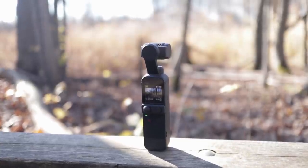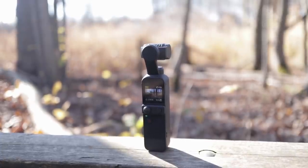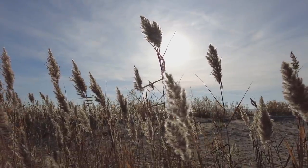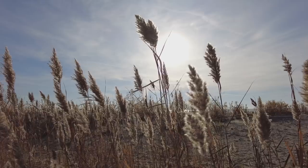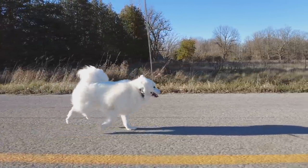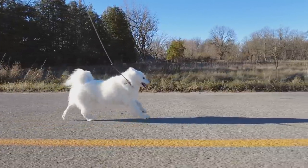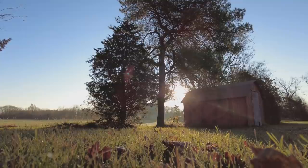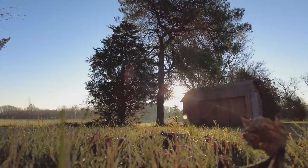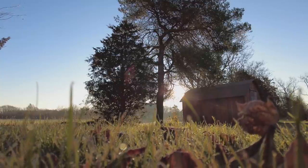Minor annoyances aside, now that I've had this camera for almost a week and used it every day, it turns out I like it a lot more than I thought I would, and I'm really glad I upgraded. The video quality is just so incredibly good — the footage I'm able to get, even just on auto, is gorgeous. The field of view is wider, and the slow motion and low light performance are amazing. Once again I find myself leaving all my other cameras on a shelf and just taking this wherever I go. The thought of having to fiddle with my heavy, awkward Sony camera gimbal rig fills me with dread when I can just pull this out of my pocket and get something more than just usable, with no setup, no balancing, and no shoulder pain.